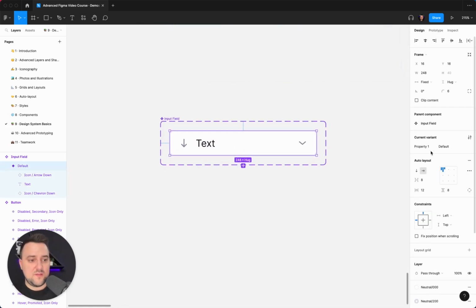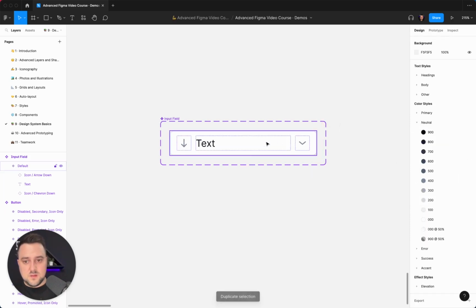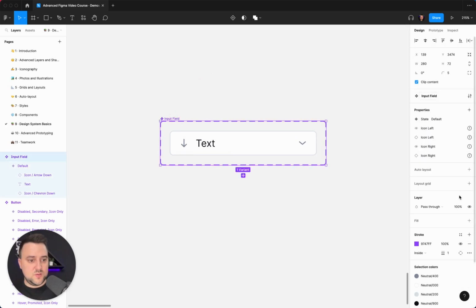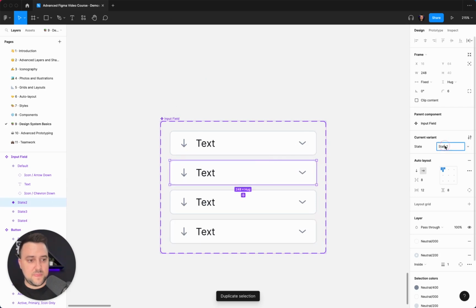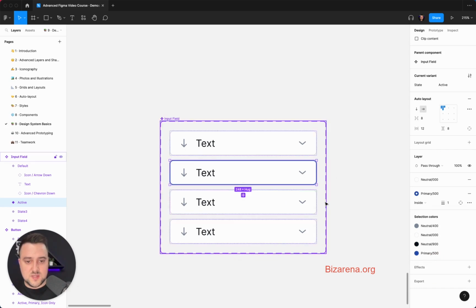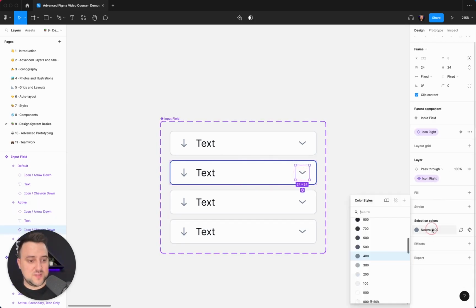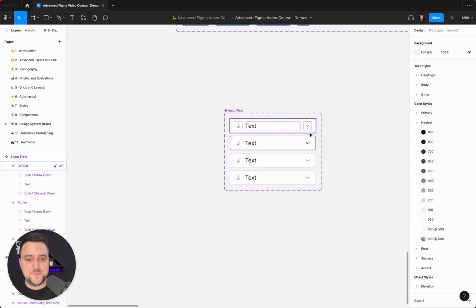And perfect, we have our first property in here, which is going to be state, and the state is going to be default. And let's duplicate this. What I'm going to do is make it an auto layout, because in here it's going to be too many of these. So this one is going to be active. And for the active one, let's just change the color to this. We're going to have to flip the icon in that sense. So I'm just going to have this one and turn it into blue. All of these other things can stay. Okay.